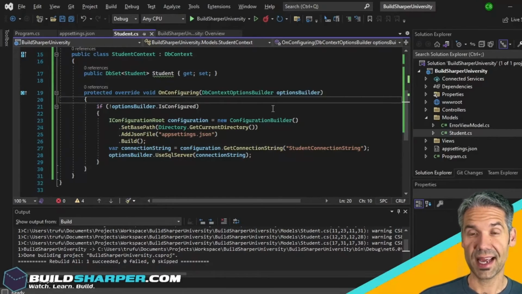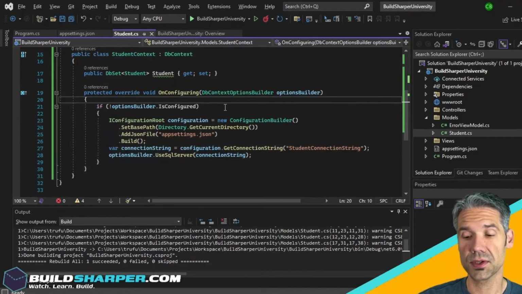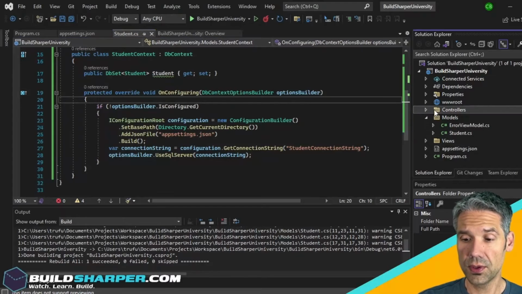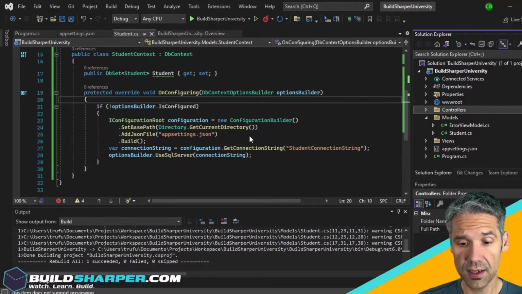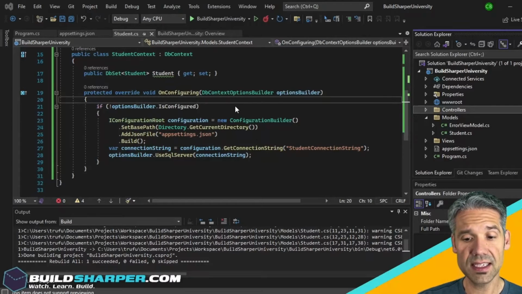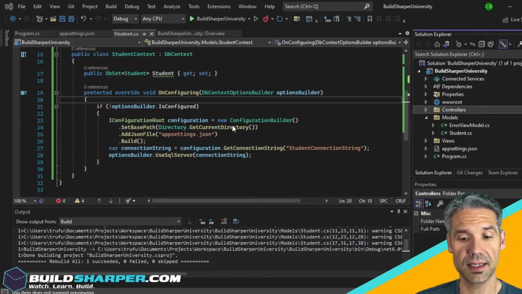Now here's where the magic happens. Let's use the scaffolding to generate our controllers and our views. So I'm going to go into Controllers, Add New Controller. I'm going to select MVC Controller with Views using Entity Framework. Okay. My model class is going to be of type student. My data context is going to be the student context, as we saw.